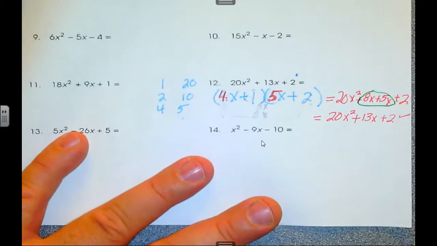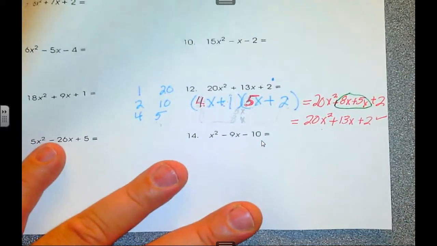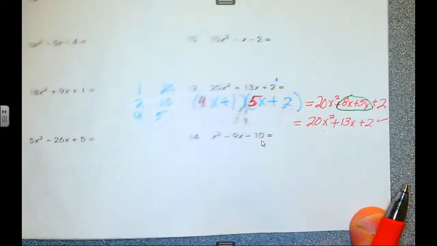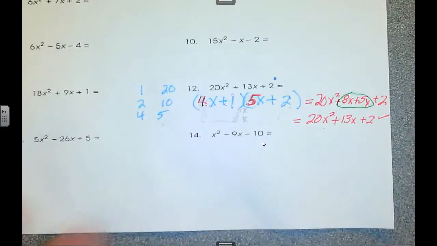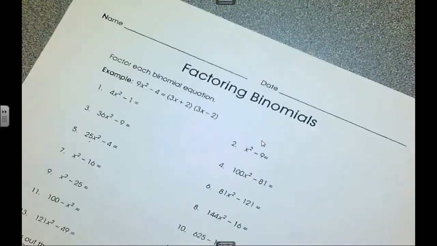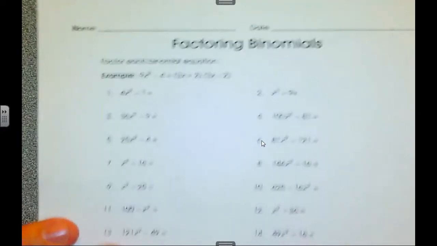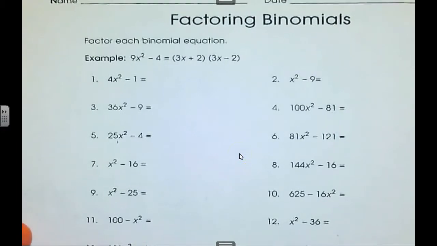It's actually distributing. FOIL is just a name of the method that you're using. The actual concept is that you're distributing each term over the parentheses. But I know how you guys love mathematical terms. Yes, that's what I did the entire time. That's so much easier. All right, flip it over.